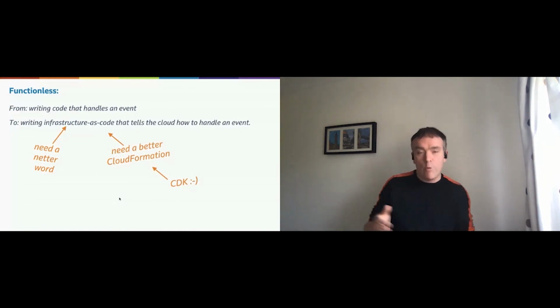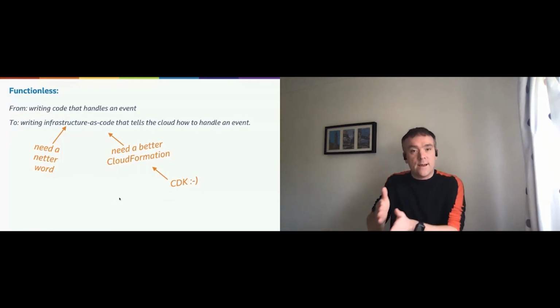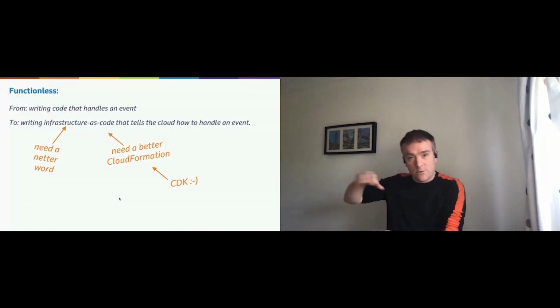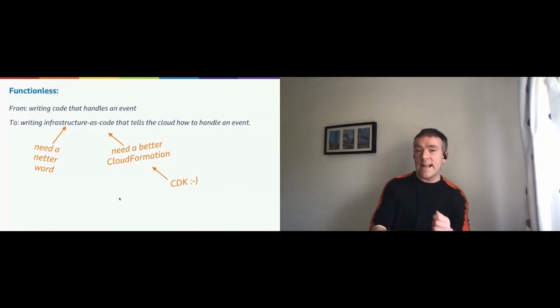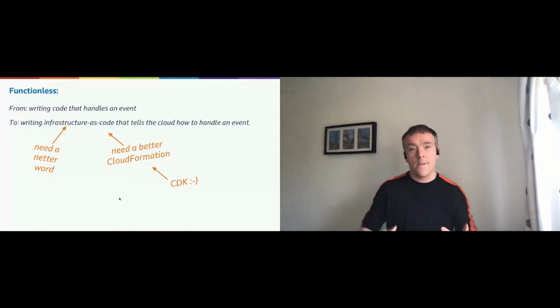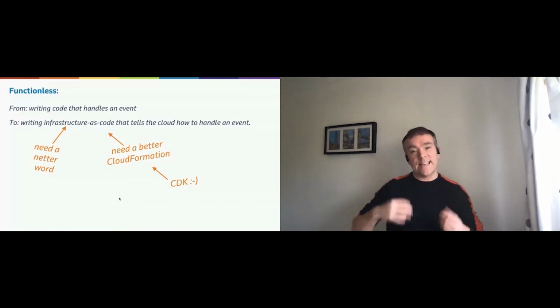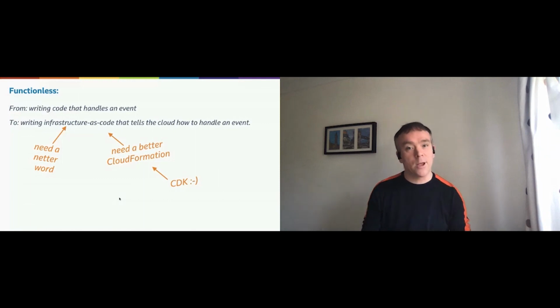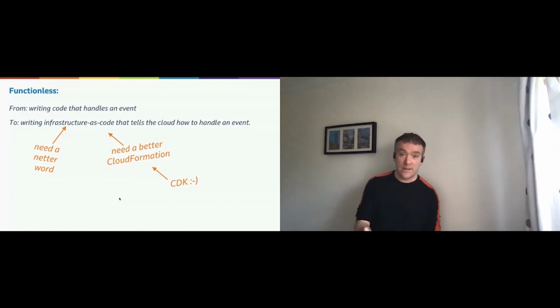And this is going to get more interesting, right? It's going to get more sophisticated to tell the cloud what to do. When a file arrives of this kind, then send it to this queue, or do this, or trigger this, or whatever it is. That's going to get richer and richer. And then we might end up at a point with some systems soon where actually that code telling the cloud what to do becomes more complicated than the code you're writing for your application itself, if that makes sense.